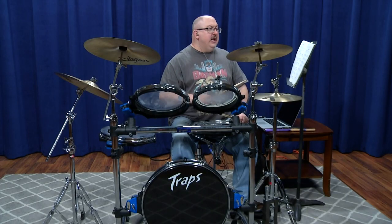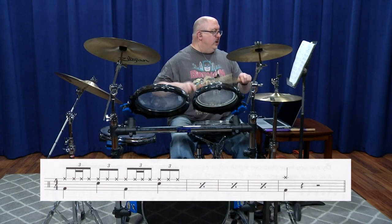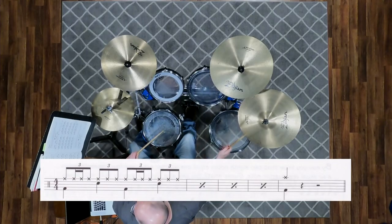Let's try it one more time. And then we're going to end there today with this beat. And then I will catch you next show. We're going to be finishing up this page on page 8, and we'll go on to hopefully the rest of chapter 2. And we'll also do chapter 3 and 4 next time. All right, so here we go. One, two, ready, go.